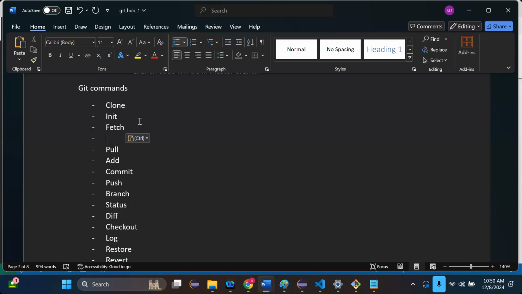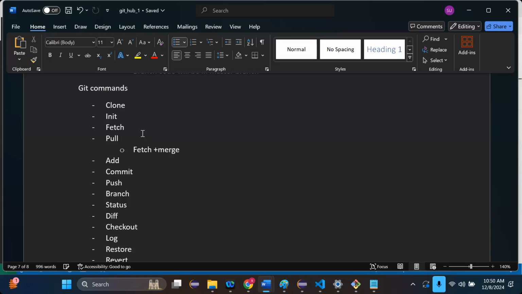You can bring these changes from remote to local, but if you merge it, then only you can see that files got changed. This code has been applied on these files. It means if I say fetch, it is bringing from remote to local, but it is not merging. If I say pull, it is nothing but fetch plus merge.